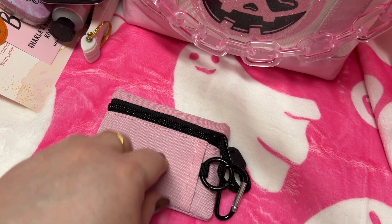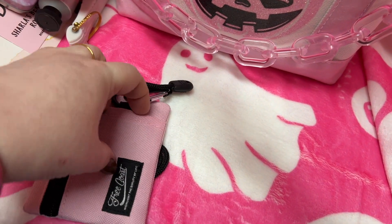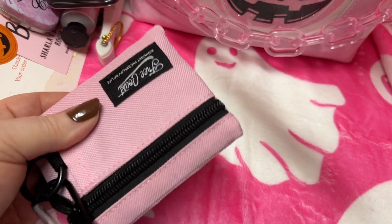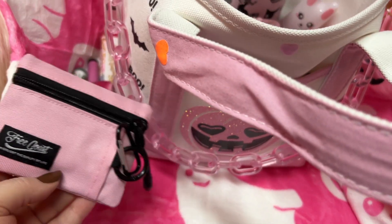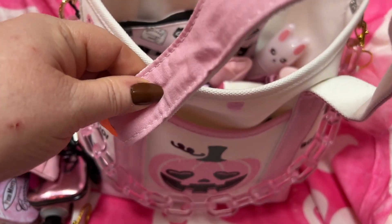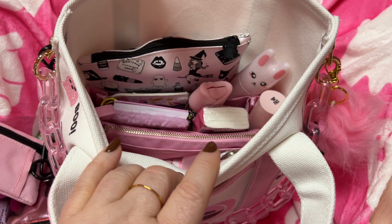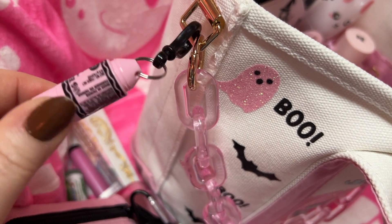I have most of my cards in this side and the rest are in this side. It has a little clip — there's another little pocket here. I think this might have been Temu or another company, I'm not sure. Oh, and I forgot to tell y'all — see how this is like a cream off-white and then this is pink? Really pretty on the handles. You can get an additional strap sent with it, it's like a chain strap, but I didn't want that because I wanted to add my own. I also added this little lip balm on the side.